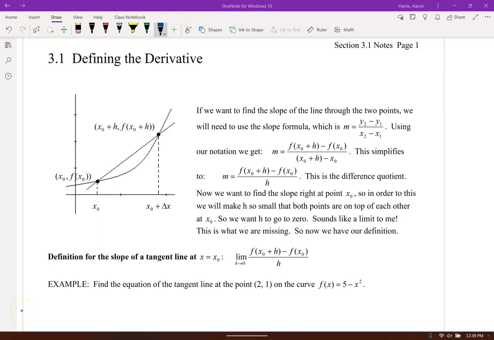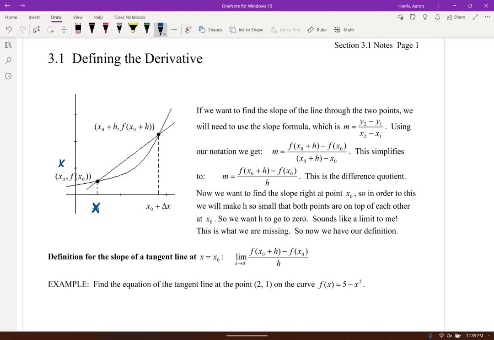All right, today we're going to look at defining the derivative, and what we're specifically going to do is try to find the slope of a tangent. I'm actually going to call this x right here. We're going to try and find the slope of the tangent right there in blue, which we have not been able to do with pre-calculus up to this point.